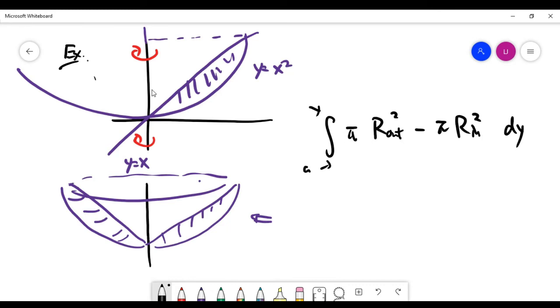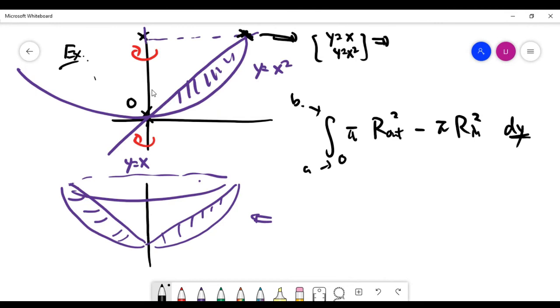Let's look at a and b. What are a and b? They are the lowest point and the uppermost point along the y-axis, because we are doing the y integration. The lowest point is clear, which is 0. So what is the upper point? The upper point is based on this point, which is the intersection of the two lines, y equals x and y equals x cubed. And b is mathematically the x coordinate of this point. I'm sorry, the y coordinate of this point.